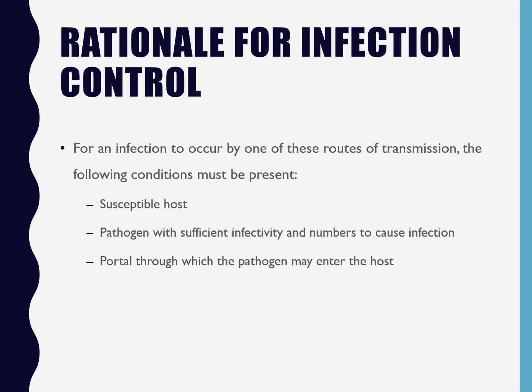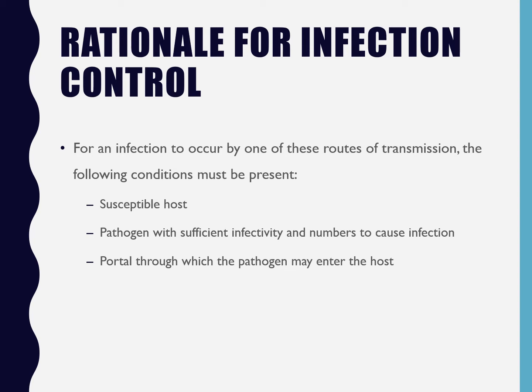Okay, so then here we're going to go over the route of transmission. All three of these conditions have to be present in order for that disease to be transmitted. So the first one is there has to be a susceptible host, basically a human in this case, in all of the ways that we're talking about it. So either our patient or us. We are susceptible. It means we can get sick by the pathogen, not that the pathogen can make us sick.